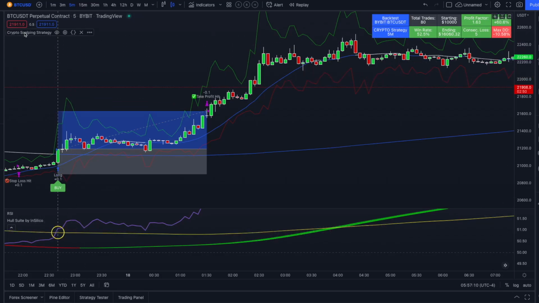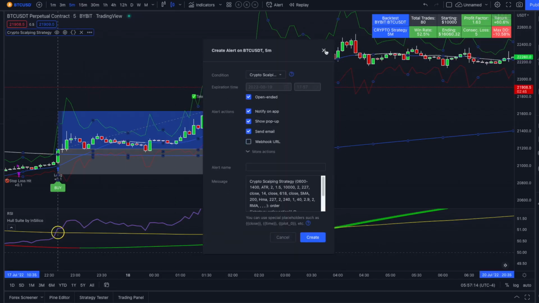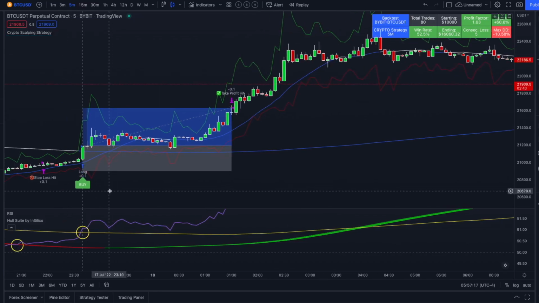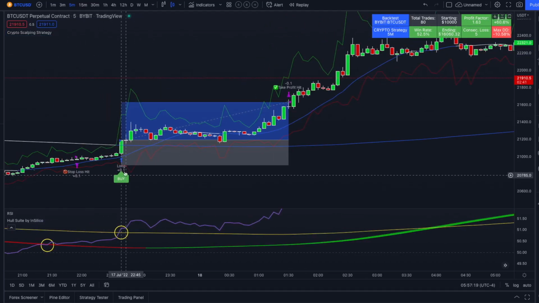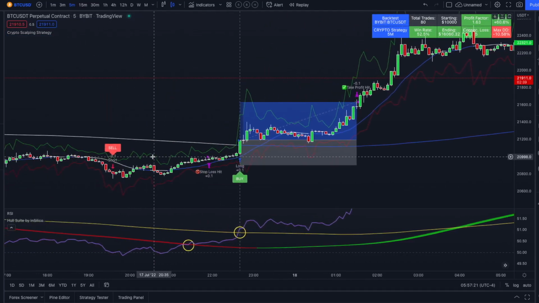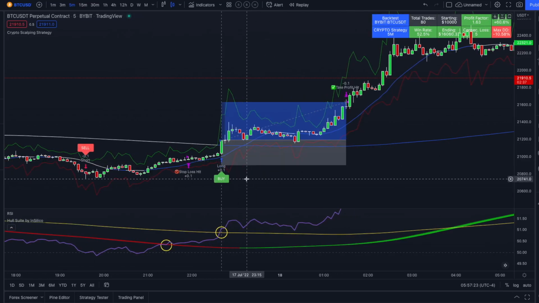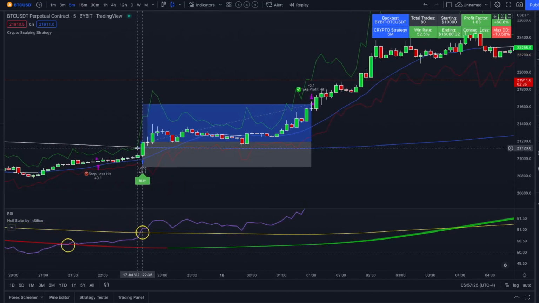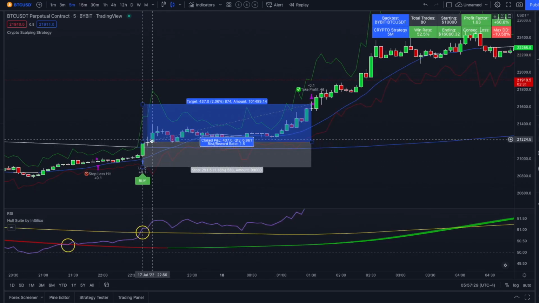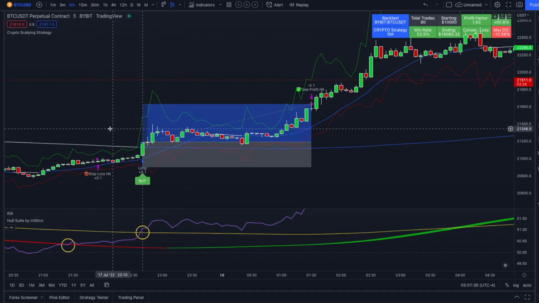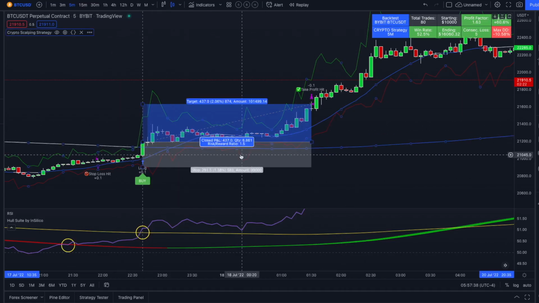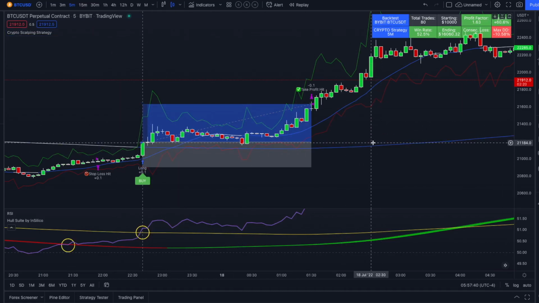But now with the crypto scalping strategy here, you can simply add an alert and you don't have to worry about it. You will receive your buy alert like right here. You can check your setup if you like it. For example, right here we saw lots of volume coming into Bitcoin. So I would have hopped into this entry, and if I would have missed it by 5, 10, 15, let's say 1 hour, you would have been still able to get your entry when it came back to our entry price or here. So not a problem at all.